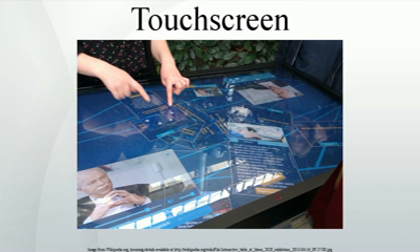Surface capacitance. In this basic technology, only one side of the insulator is coated with a conductive layer. A small voltage is applied to the layer, resulting in a uniform electrostatic field. When a conductor, such as a human finger, touches the uncoated surface, a capacitor is dynamically formed.